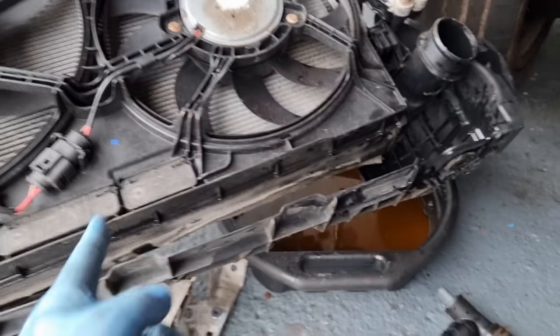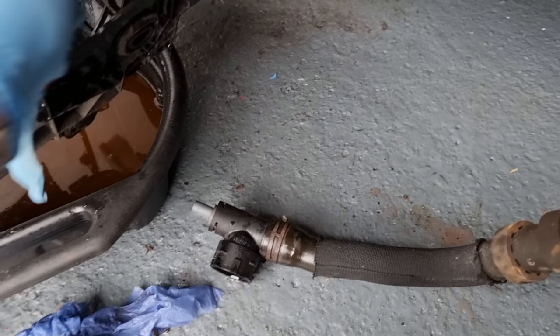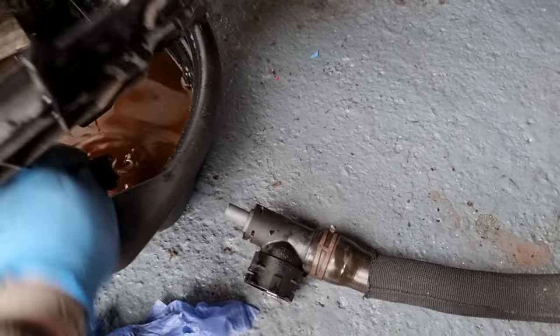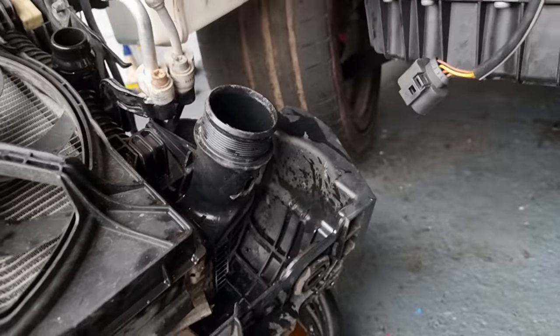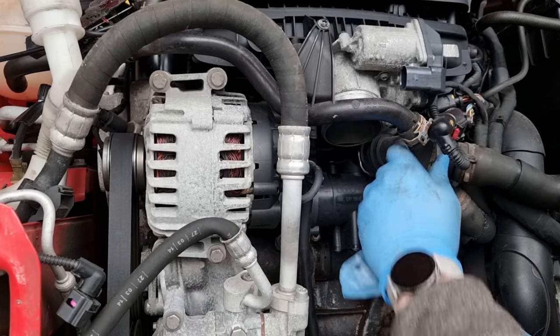They're like £400 plus for this, just for that little split there. No, not gonna happen. I can't fix everything. Oh, I can't believe that intercooler though. That's not good, is it? Anyway, let's focus on this first.